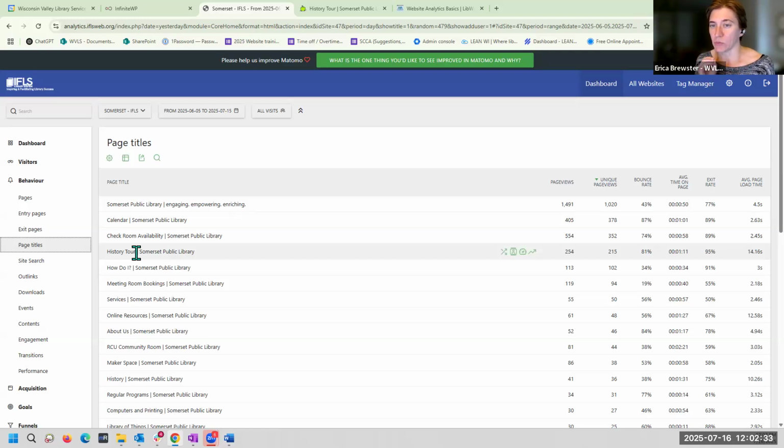There's sometimes a little bit of difference between page title and page URL slug. Some of that may have to do with pre-publishing and publishing times when maybe the title changed. So if you had a title that changed and you're using the same URL, you might want to go by the URL. In this case, I'm just going to stick to the page title. If Somerset decides that they want to go back and look at the page URL instead, that's an option. But for this case, I'm going to just stick with the page title.